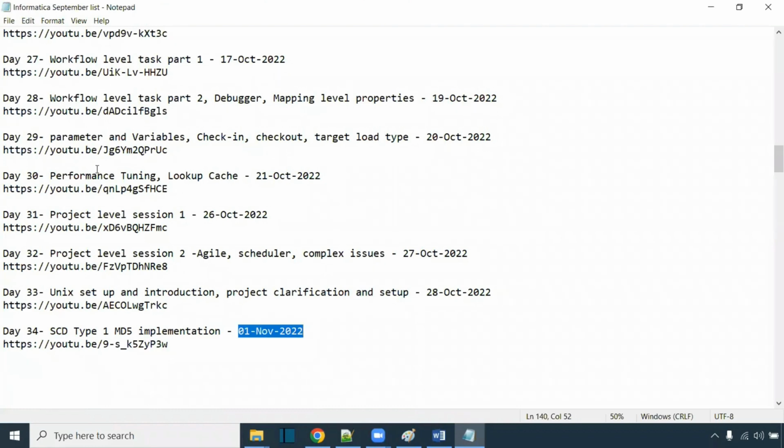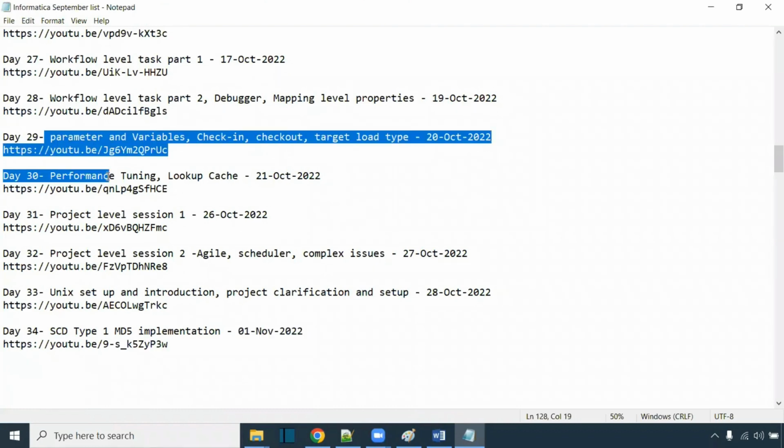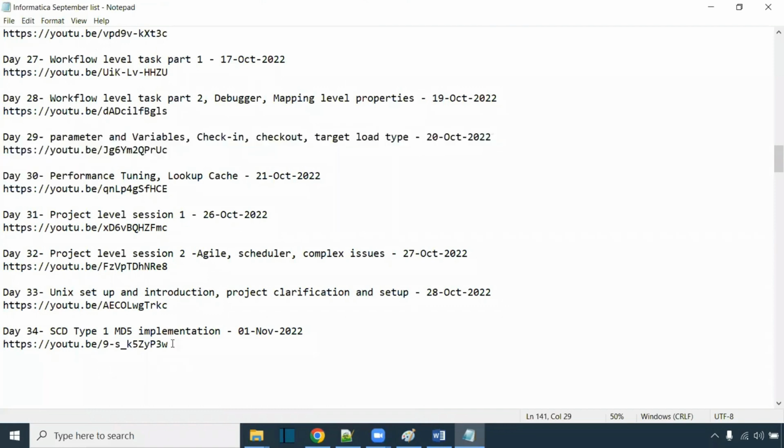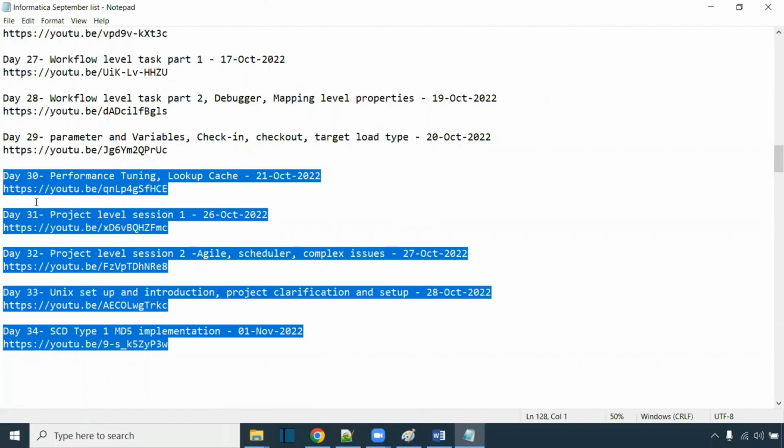So that's what I will take it. Okay, so from here you can see how the sessions will be. In addition to this, I will provide the previous batches' project-level explanation, so how to use production support. How can I explain the production support? All the webinars I will share with you.